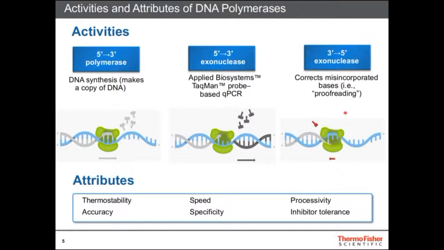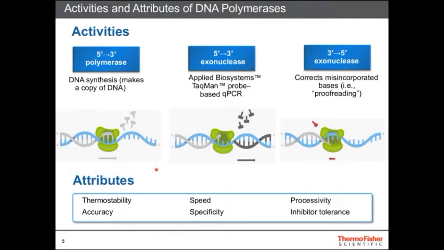The third activity that can exist is a 3' to 5' exonuclease activity. What this does is it's actually going in the opposite direction of strand synthesis, and it's looking for any potential errors or mistakes that the polymerase may have introduced, and it will actually cleave any mismatches and make that correction. It's commonly also called proofreading activity. So some proofreaders that are in the industry will only have this activity, and in some it may be reduced in some capacity.